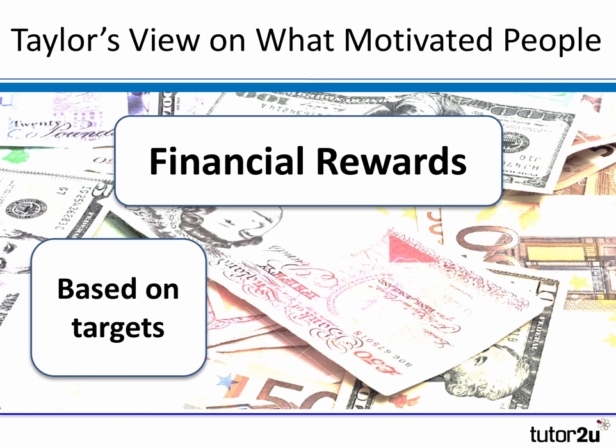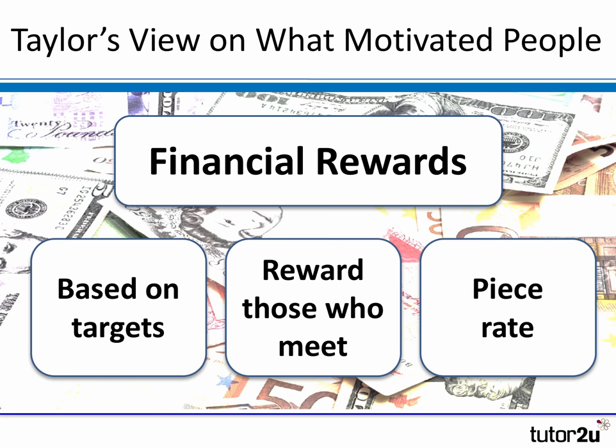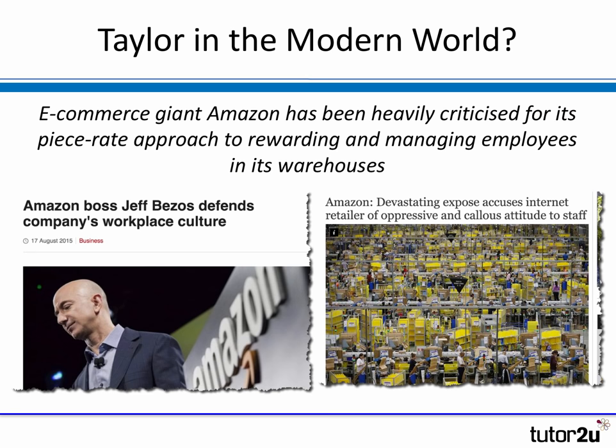Money was perhaps the only factor that determined how efficient, productive, and motivated employees were. The answer to motivation, so far as Taylor was concerned, was to set targets, reward employees who met those targets, and get rid of those who didn't. This led to a concept you've probably come across in motivational studies called piece rate — paying per unit of output. Firms following Taylor's theory advocate paying employees based on their output and closely controlling and supervising them at work. This links nicely to an autocratic style of leadership and management — telling people what to do, making decisions, and requiring that they implement them — with piece rate being the method by which the employee feels motivated to work hard.